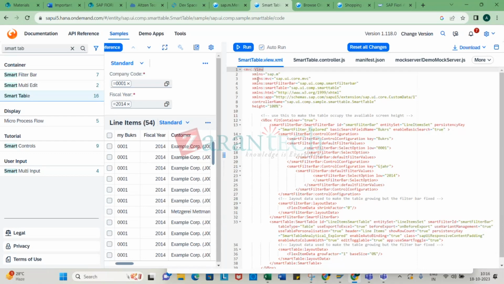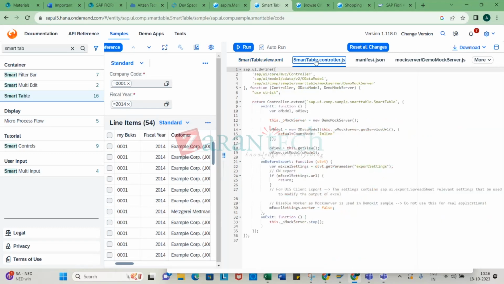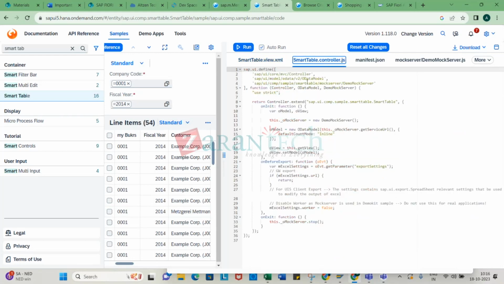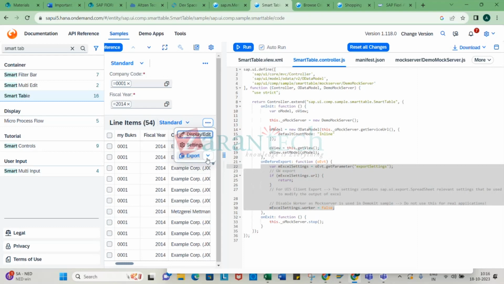So everything having a view starts with view, and every view is attached to its controller file. You see this is the controller here. You will find the controller name as smart table. If you go to the controller file, you are extending and referring to your smart table control, which is getting referred to by the view. So basically this view is going to communicate with this file, and then whatever logic, let's say I am exporting my Excel sheet, what will happen on my export? This logic is retained in your controller file. Does it make any change if I am clicking on this?